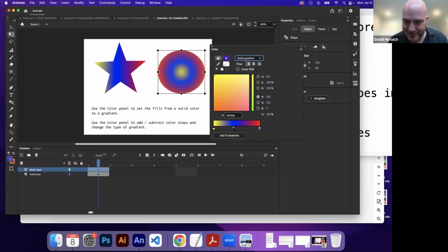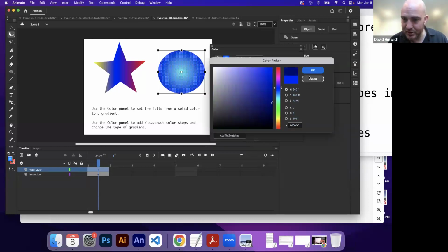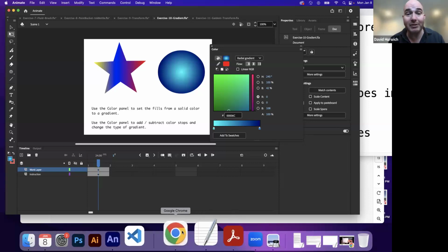So I'm going to get rid of this by just literally clicking and dragging it out. And maybe let's go from like a light blue to a dark blue. So here's a light blue, like an aqua. I'm going to double click this and we'll go to a darker blue, like kind of a royal blue, maybe like a deeper blue there. There you go. All right. That's my gradient, or that's a linear, or sorry, radial gradient.